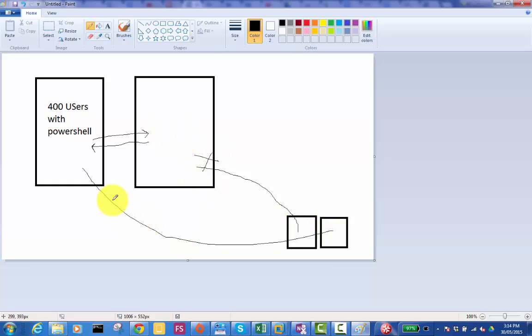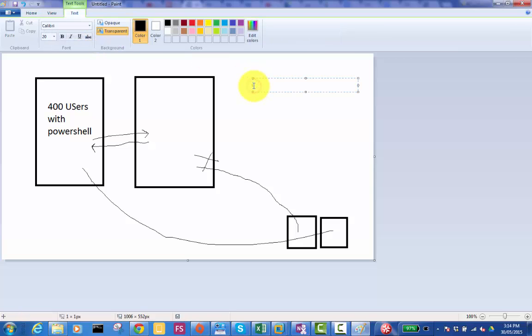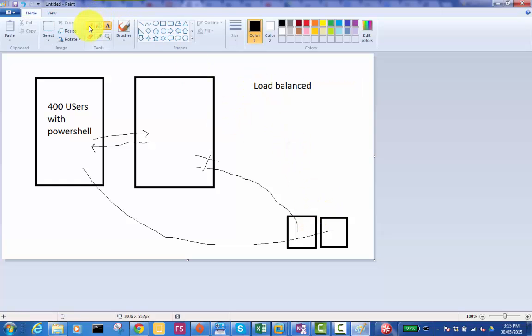And this user's information is present here, and randomly the user requests are load balanced. What do I mean by that when I say load balanced? This means that if the requests are coming from many workstations, they are redirected to available domain controllers one by one.